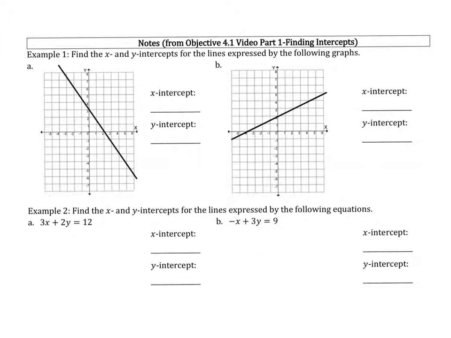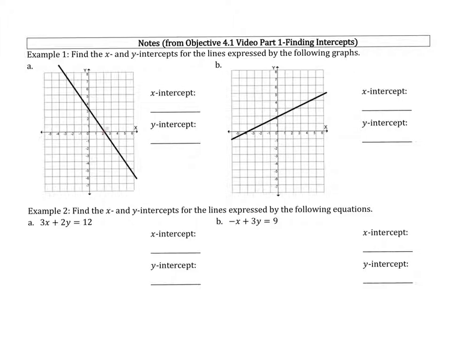If you look at your vocabulary from above, you can see that an x and y intercept means where the graph crosses the respective axis. An x-intercept is on the x-axis and has a 0 in the place of the y in the ordered pair. And a y-intercept is where the graph crosses the y-axis and has a 0 in the x spot of the ordered pair. So let's take a look at the x-intercept on example 1a.